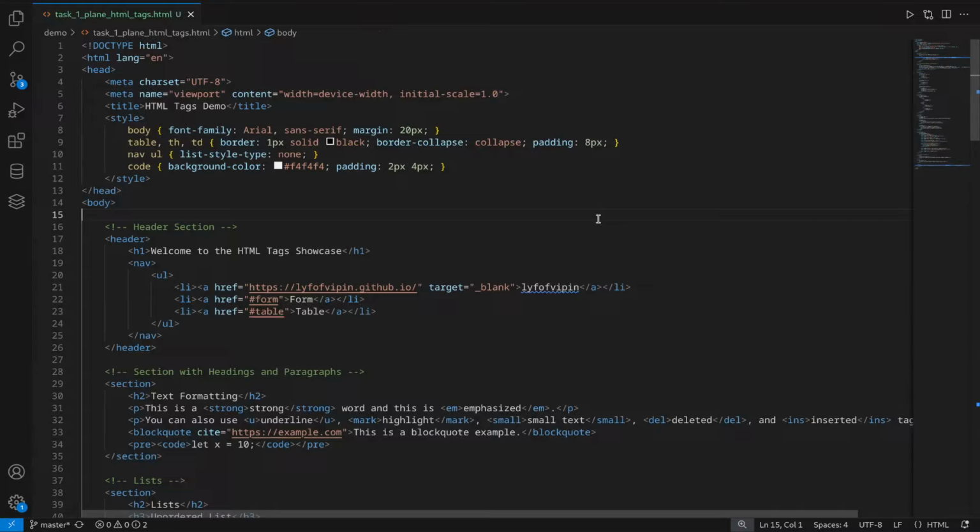So in my case, I have this single HTML file. This is known as a web page. Okay. So what you are supposed to do is write a simple plain HTML file that includes all of its major tags. For example, I have added the doctype tag, I have added the head tag, I have added the HTML tag, then I have used the header tag, then the body tag. So you have to add all these tags.